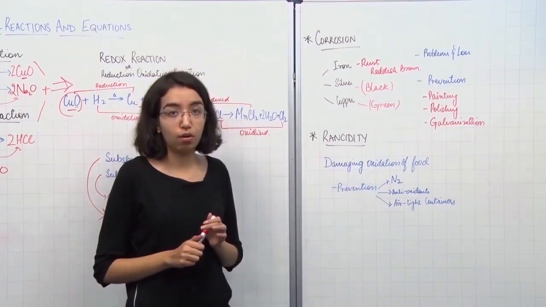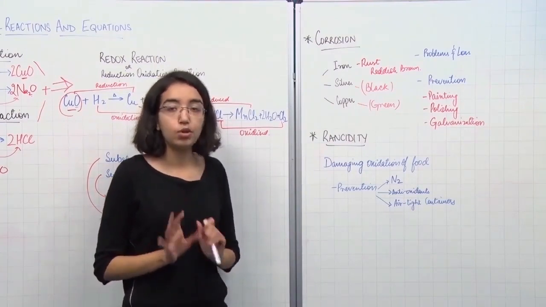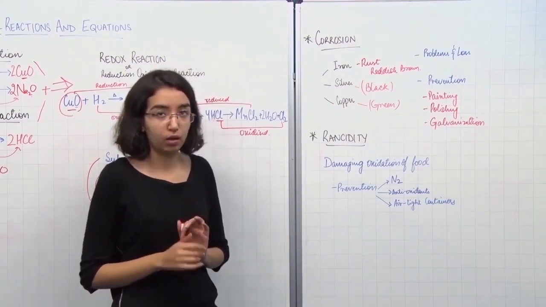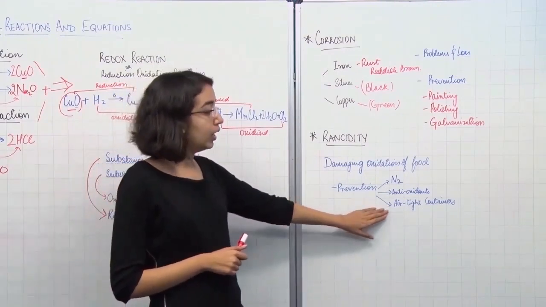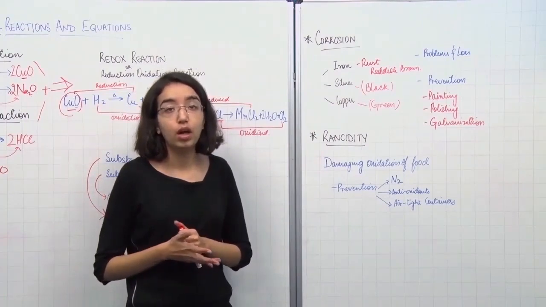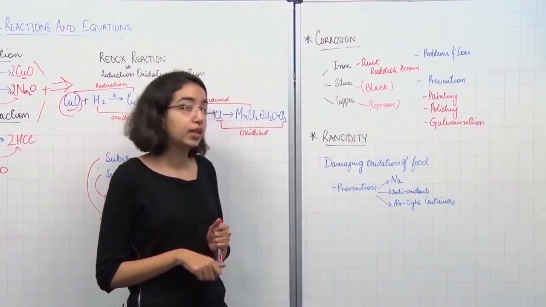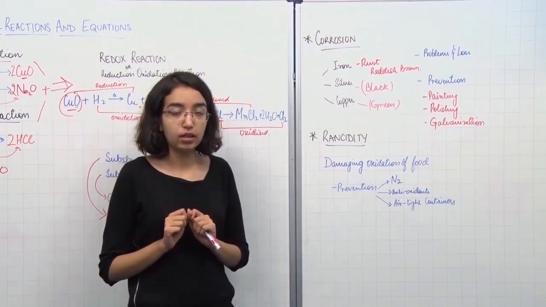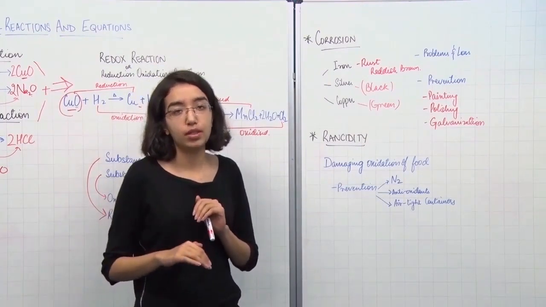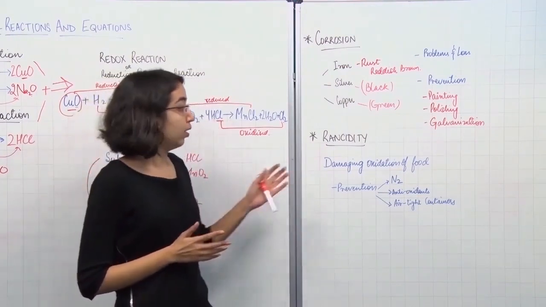Sometimes nitrogen cannot be used in other items, so we use other kinds of antioxidants, which prevent the food from reacting with the air. Last is airtight containers. If at home somebody wants to keep some food and they do not have nitrogen or antioxidants, they use airtight containers so that the air is unable to come inside and will not be able to react with the food. So that is all about rancidity.